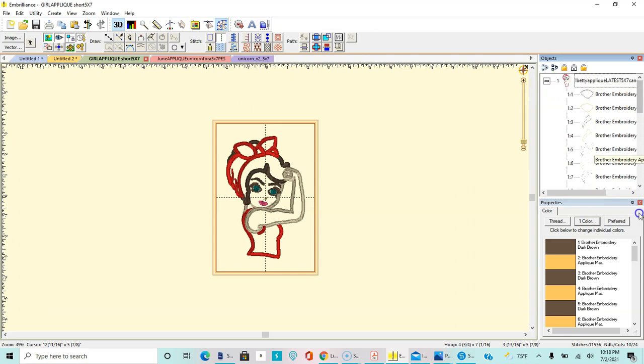This one's an applique one, so there are, I believe, 2, 4, 6, 8, 9, 10, I believe 12 color sorts on here. We'll see. For this one, I did add colors to it. I could have left it the applique color, but I chose colors. So right here are all my color changes, and all the way to number 14 are all appliques.